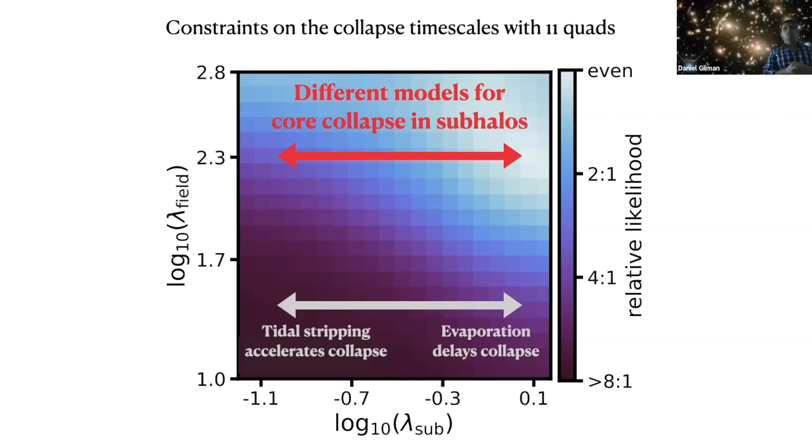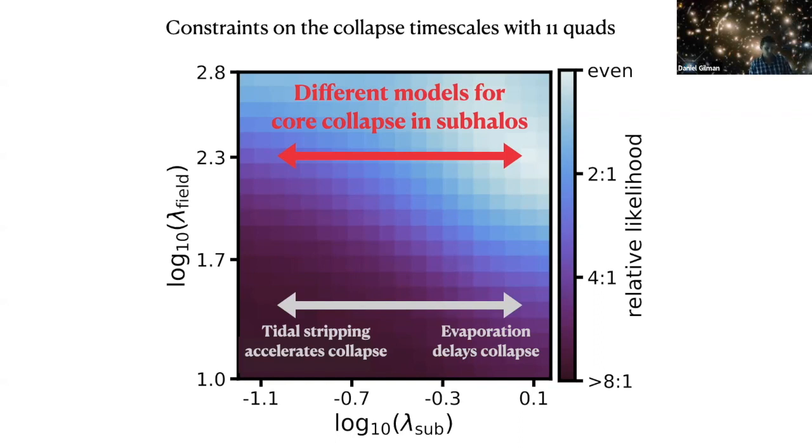What would be that resolution that you need in order to work with this effect in simulation? So I think this is now stepping a little bit outside my field of knowledge, but if you want to resolve the core, because that's what you are really interested in, the collapse center, then you need a very small softening length because you need to resolve the structure of the halo down to very small length scales. And then if you want to resolve very low mass halos, then you need a very low particle mass. And so I think both of these things make the numerical evolution of all of them difficult.